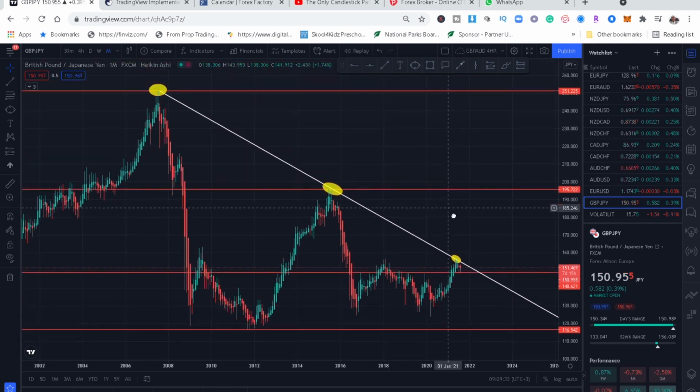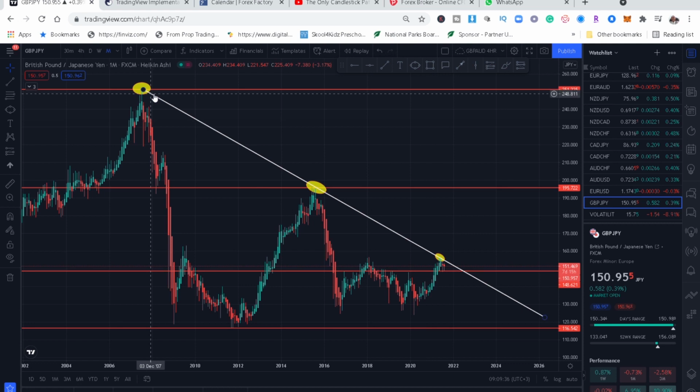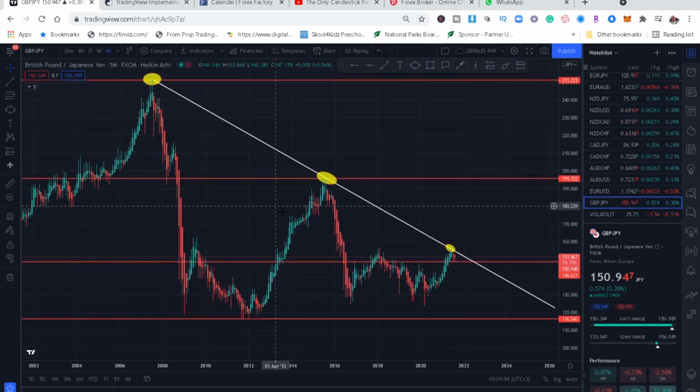Can I give you 1 minute to try to identify what this market is creating? We had a high here, and then the high did not break our previous high. So it created a low high, meaning the sellers are in control. And then these sellers, they never broke this low, because this is our high, this is our low. If you remember on the previous video I really emphasized high highs and high lows, and low lows and low highs. So this being our high and this being the lowest of the market, the sellers were supposed to come this way and break that channel.